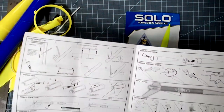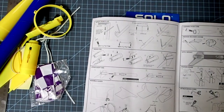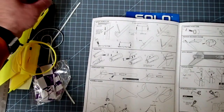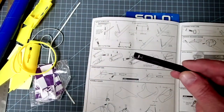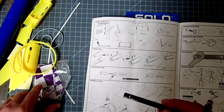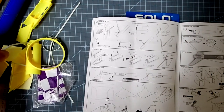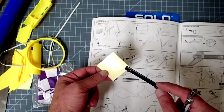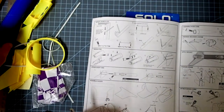So the first thing is to mark the placement of the launch lug. And so here's the actual launch lug. And with this, you'll want to find this little square sticker here. This will be used to reinforce it.